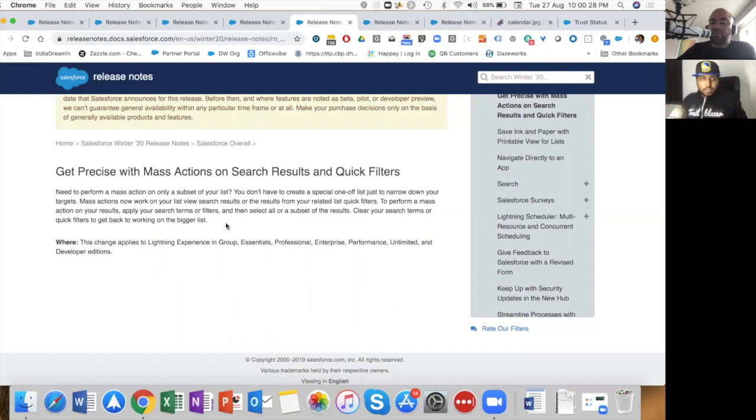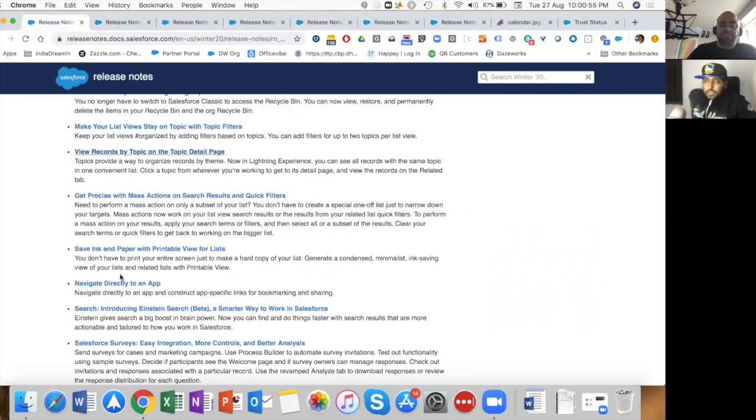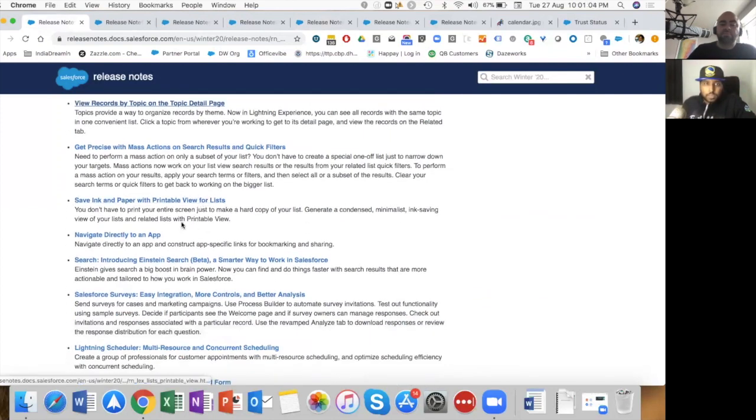Being able to do this on a search result is a big productivity gain, because usually in the past you might find something and then you'd have to go build a list view, or figure out another way to apply the action. Having to do it directly from the search results will save a lot of time. Yeah, in terms of day to day and user training adoption, this makes it easier too. You can just apply it in one go, and you don't have to worry about the list view alone. So that's pretty cool.